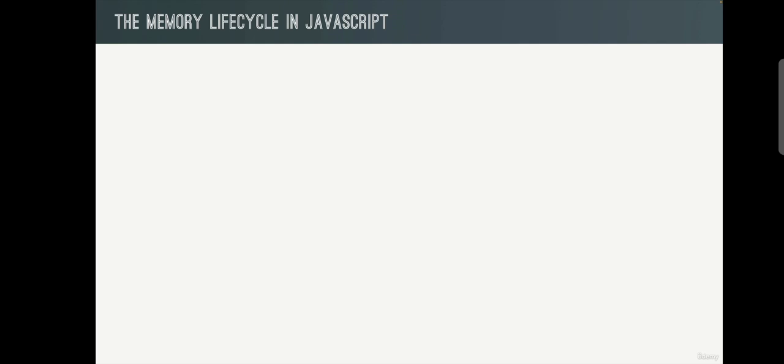Well, memory management in the context of JavaScript is how the JavaScript engine allocates space in memory for creating variables and later frees up that memory space which was taken up by variables that are no longer needed, so that our applications run smoothly and efficiently without running out of memory. So basically, this lecture tries to answer the question, how and where are variables created in JavaScript?